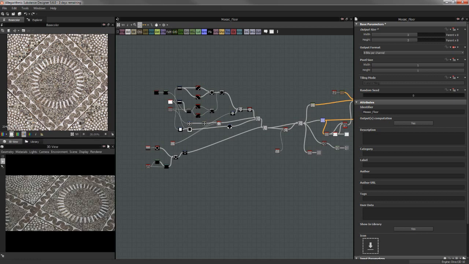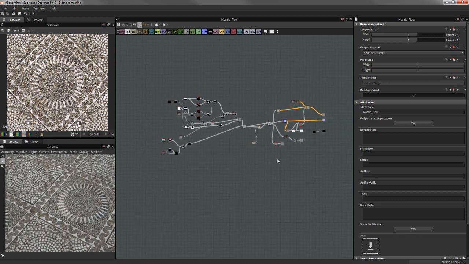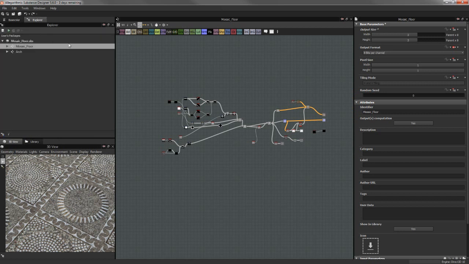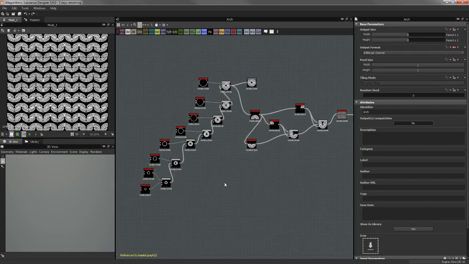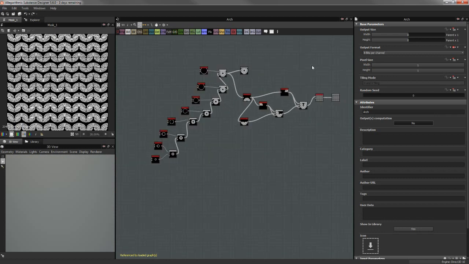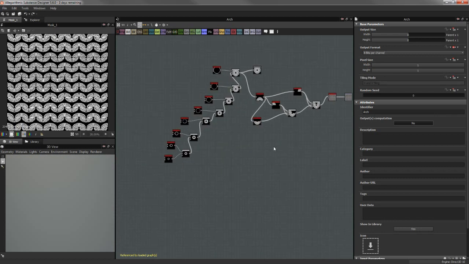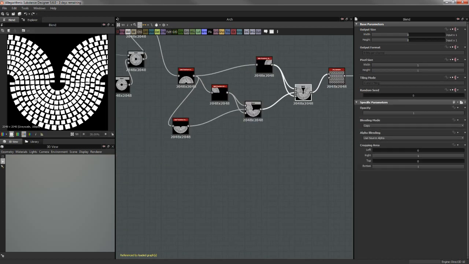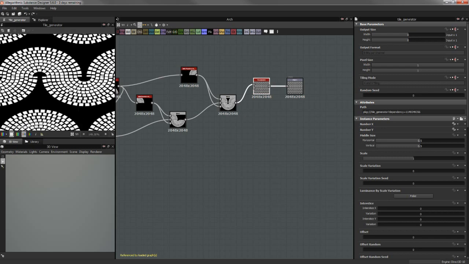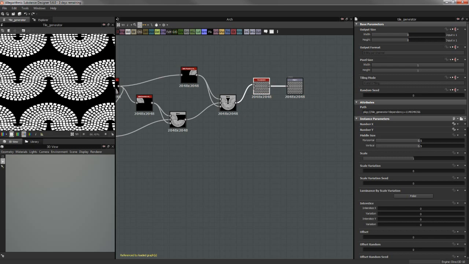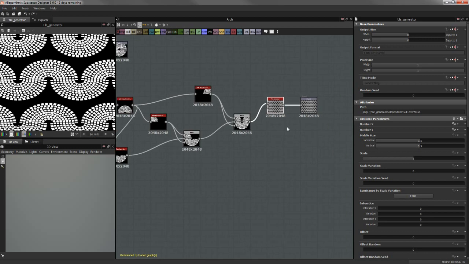Before we actually see this graph, it's not everything, we're going to make another graph. I named it arc, although it's spelled wrong. And here's the first thing we're going to create, because we do not need to have all of this inside our other graph. We're basically looking into creating this design. In the end, as you can see, it's not perfect, but on the final output, since we are tiling it, it doesn't even show, since it's a very small design after all.